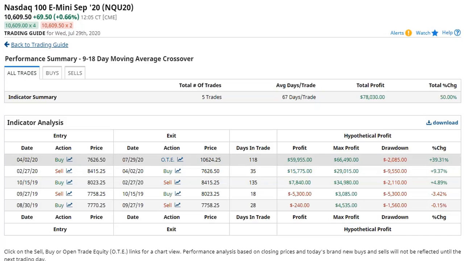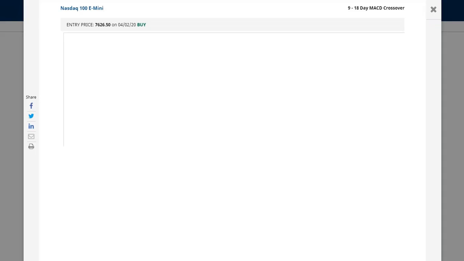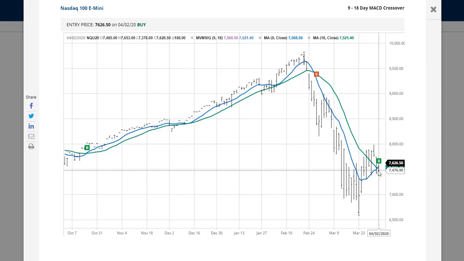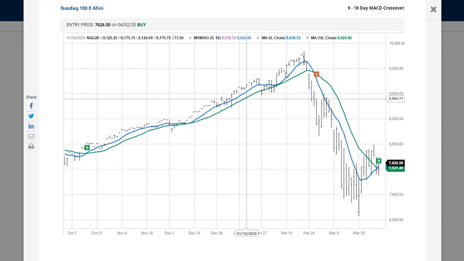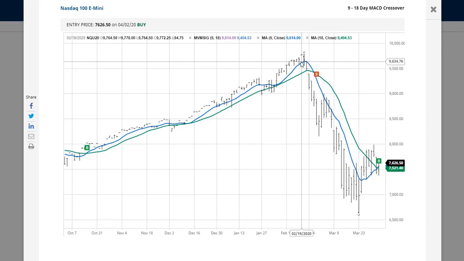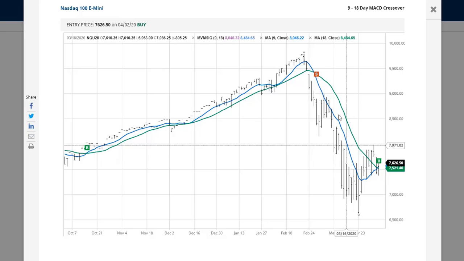Now let's look at this current trade that we're in. And here is the date of our entry, April 2nd. And where's our B, our buy signal? What we know from moving averages is that price generally stays above or below the moving average, depending on what the moving average is doing. For instance, here, with an upsloping moving average, price tends to stay above because it's delayed data, right? It's based on past price action. In a downsloping moving average, price tends to stay below.